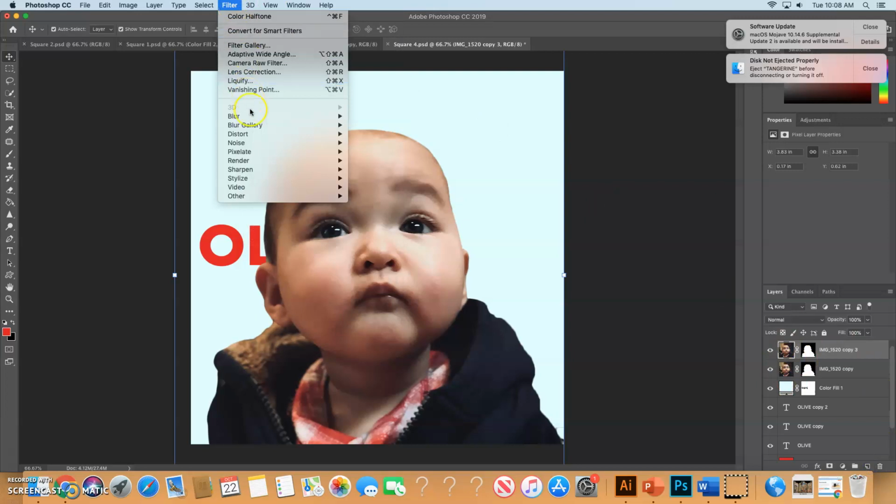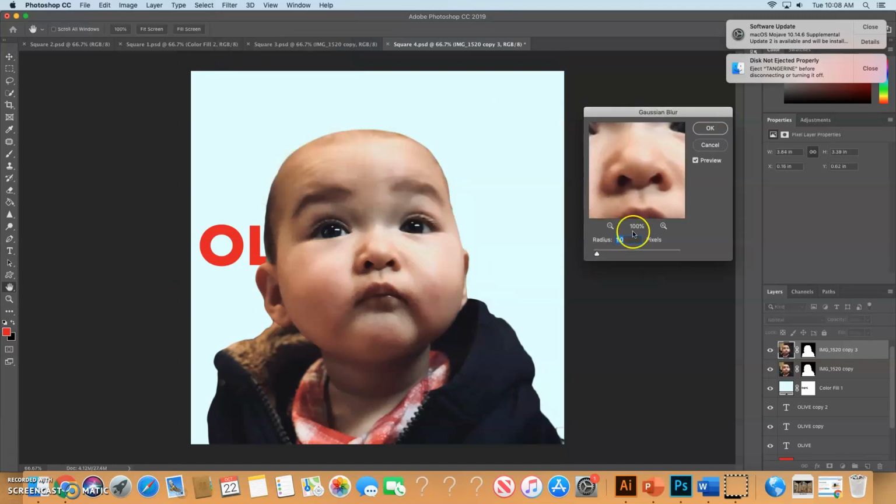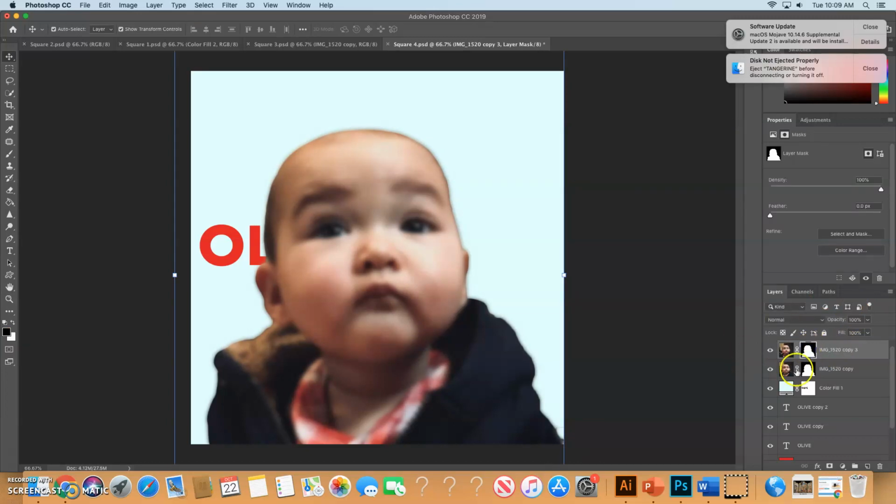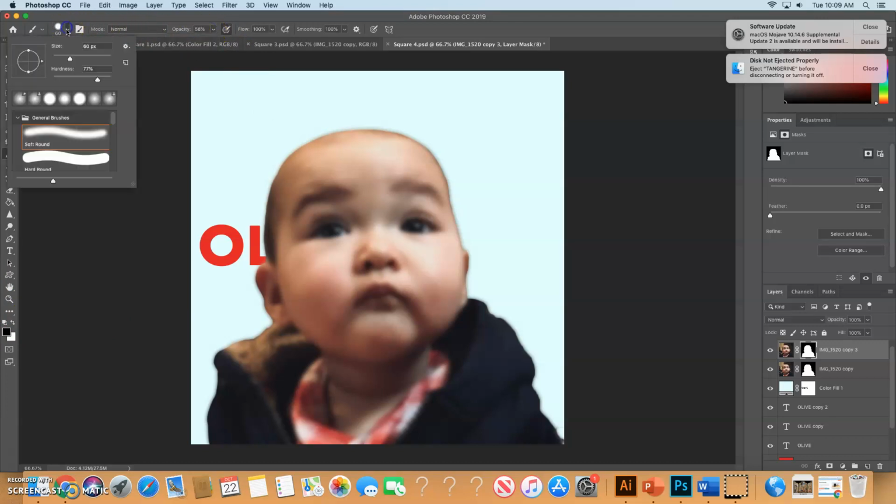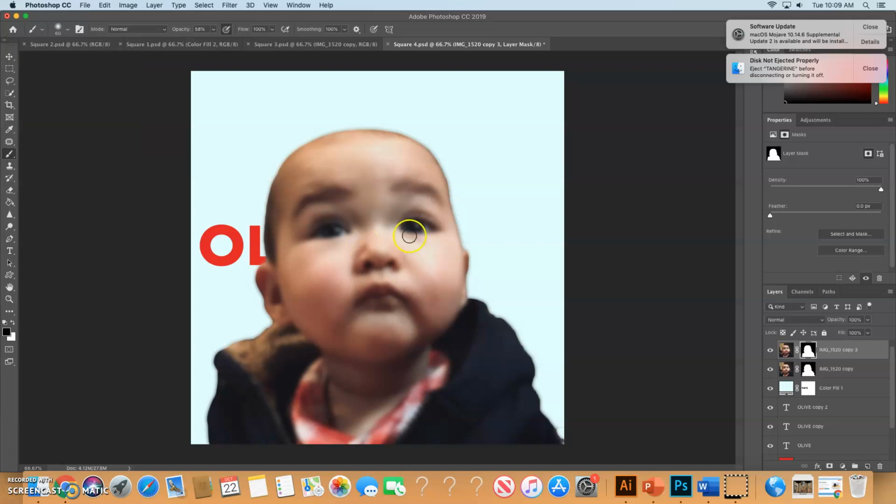And I'm going to go to a blur. I usually use Gaussian blur because that's just me. The higher I go, the blurrier it's going to get. So I'm going to go with a happy medium. The thing that's neat, once again, is that it is a mask. So what I can do is take my paintbrush and make sure opacity is set. I want a fuzzy brush. So check this out.